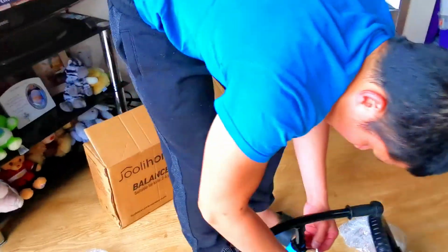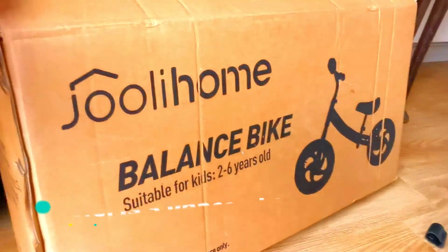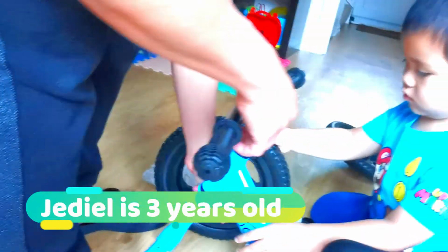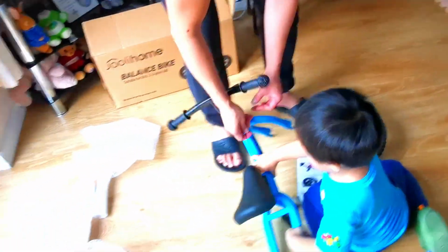So it says here it is suitable. Daddy will just turn 3. It says here it's suitable for 2 to 6 years old. Because we have a balance bike, a wooden balance bike, but it's still too tall for Daddy.